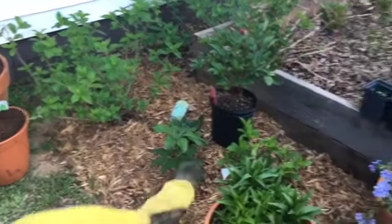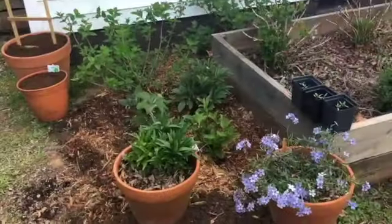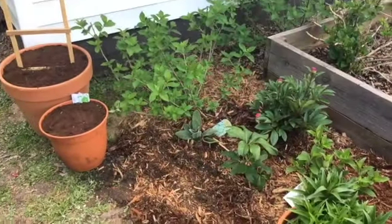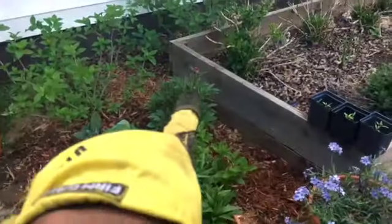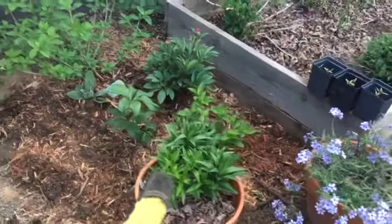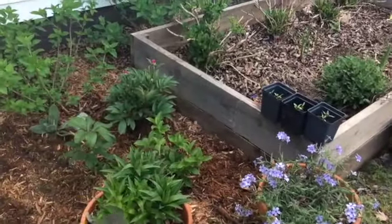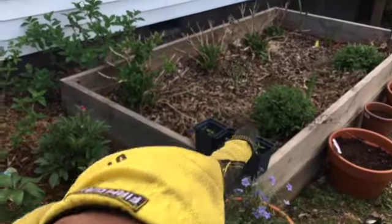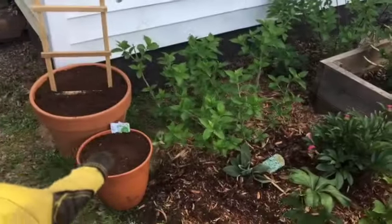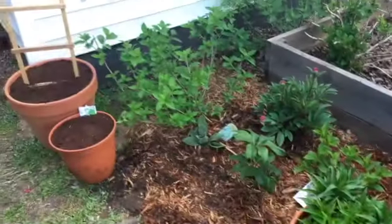Today was just kind of overcast, but over here is the peony. If you followed along last year, I did plant four peonies but wanted another one for this area. Now in this area we have the peony, lamb's ear, hellebores, phlox, irises, limelight and pinky winky, and these endless summer hydrangeas. It's a nice little area and I just hope it looks good.